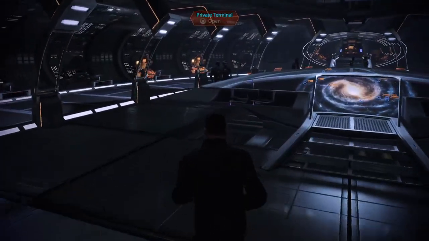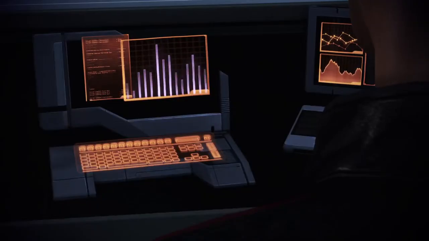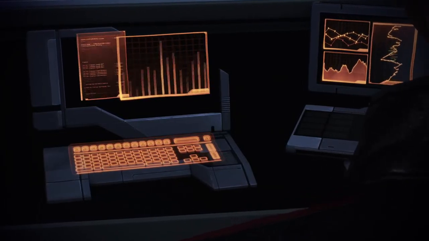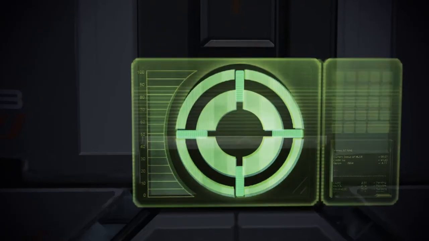Okay, let's check our messages. Incoming message from Admiral Stephen Hackett. Alliance HQ. Commander Shepard, I need to discuss a sensitive matter with you privately. I'll take this in my quarters. Oh, this is... yeah, that's right. I remember this now.